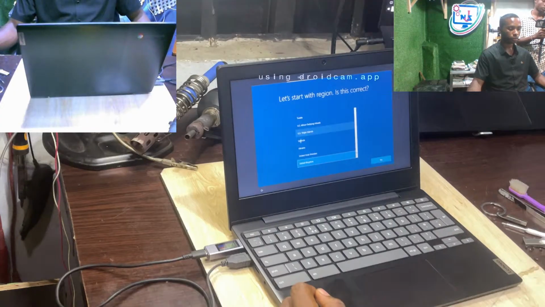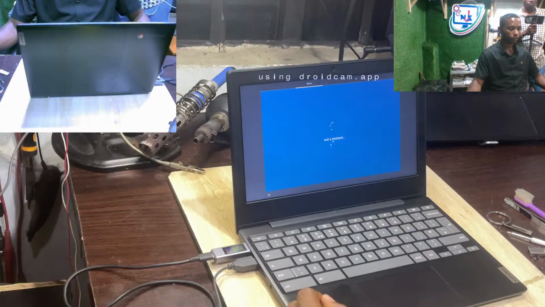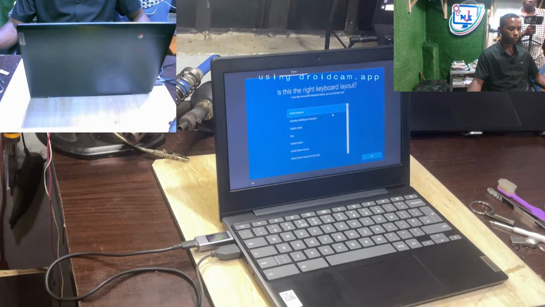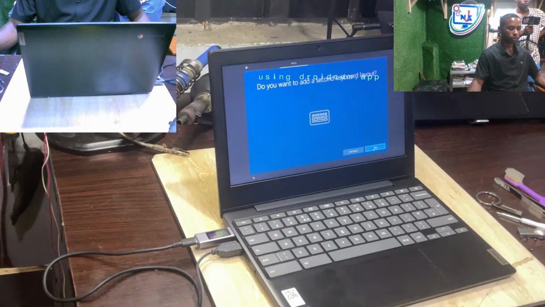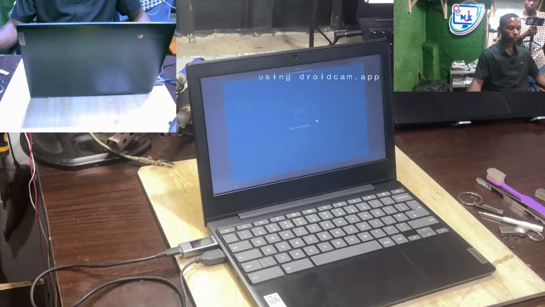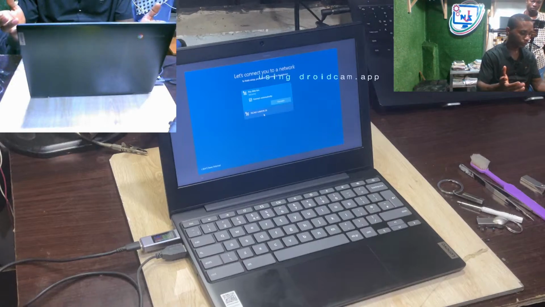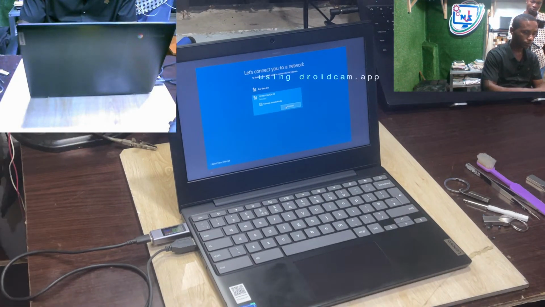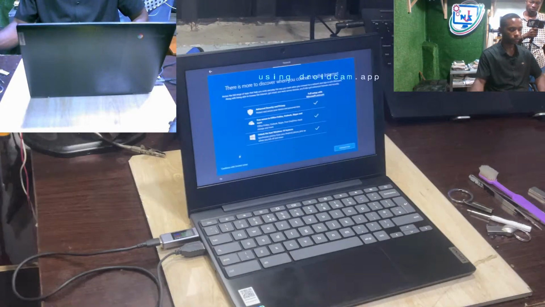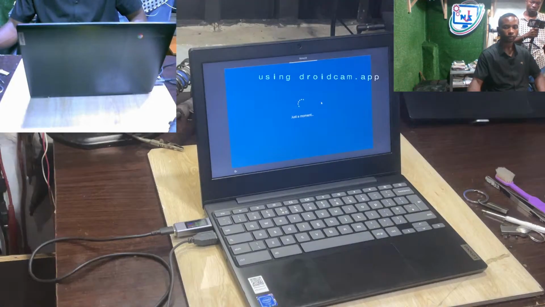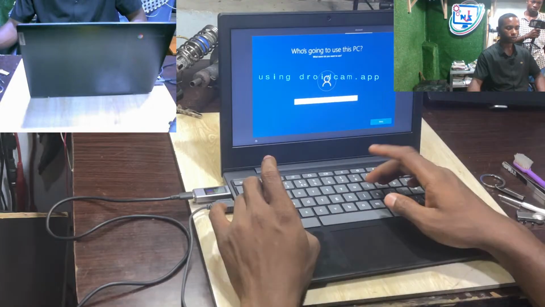Okay, I'm going to skip this. Let me connect to the internet. Let me not connect now. Alright, put in my username. Let me just put user. Enter. I don't need to set a password yet. Accept.